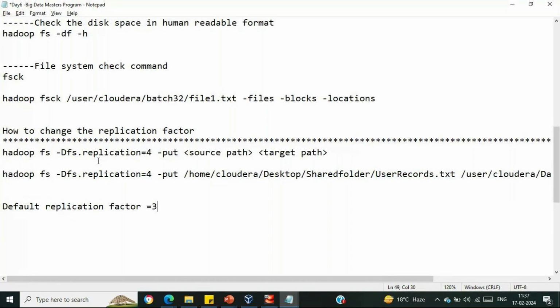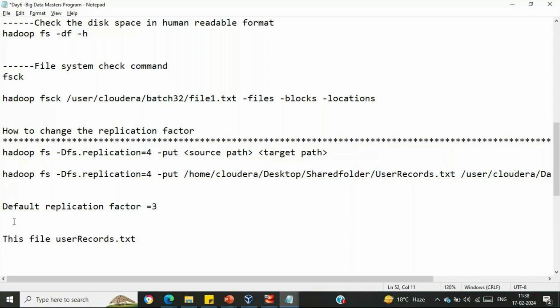Now you have a file inside HDFS, say user records.txt.